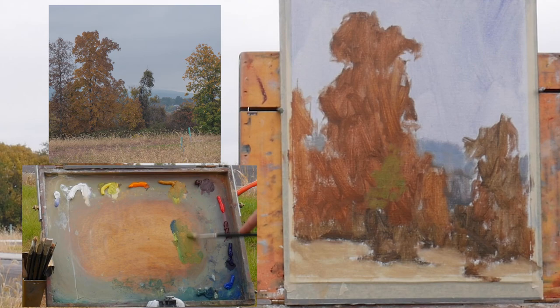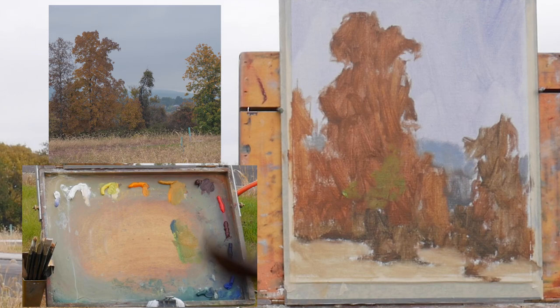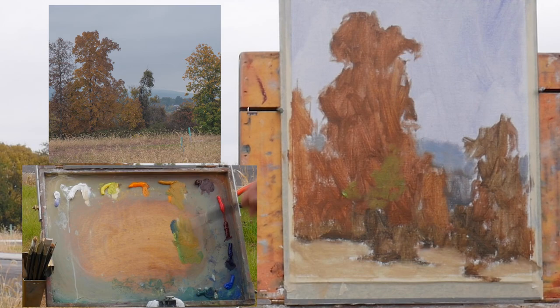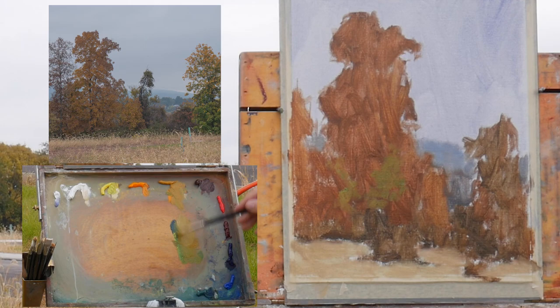When I start laying down more finishing color I'm going to take a more gentle approach. There are so many different beautiful colors out here, even when it's overcast. I do want to be careful though, because I can really go overboard and make a mess — I still want a somewhat organized look, so I'm not going to try to grab every single color I see. I'm going to keep most of the interesting color changes going on here — it's going to be more of the rust color, with the greens as a loose complement.